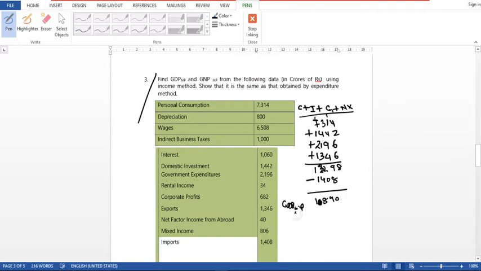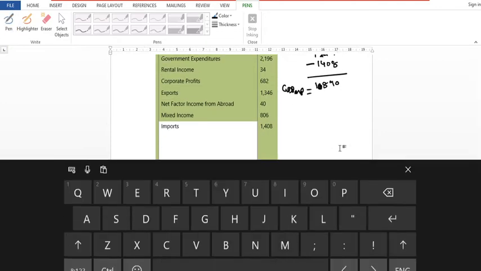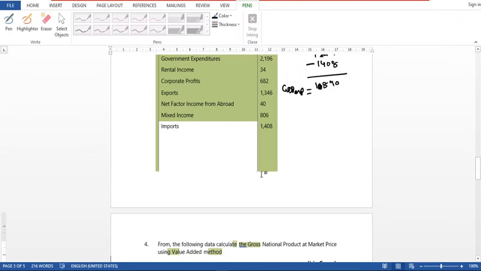Now let us find out. This is GDP at market price. Is it all right? By which method? Expenditure method, which we have understood through Keynes. Is it all right? Now understand. We are finding out the same thing by expenditure method, and this is the first time we are learning.